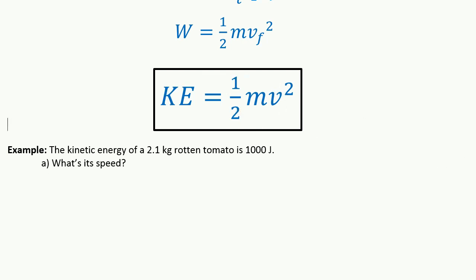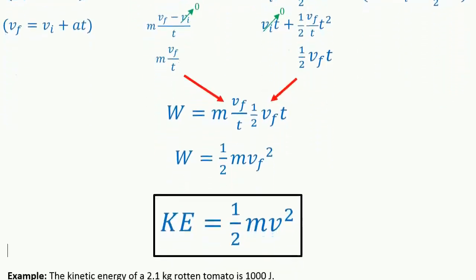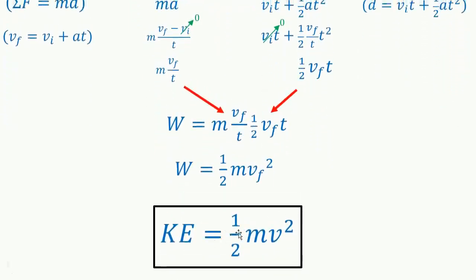So the reason I wanted to show you this, rather than just giving you this equation on your formula sheet and letting you run with it, is I want you to realize that a lot of these equations aren't just coming out of nowhere. They're not mystery equations. They come from simple principles that you already know. So this equation for kinetic energy just comes from using the equation for work, using Newton's second law, and using a little bit of kinematics. OK, so kinetic energy equals 1/2 times mass times speed squared.